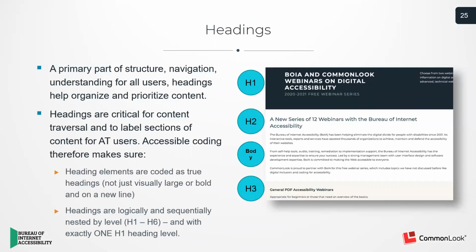And we come to headings, which is a hugely important part of your document and often woefully misunderstood. A primary part of document structure are the heading tags. They lay down the foundation for AT users to quickly understand your available content. Headings are one of the major navigation methods available to assistive technology users for browsing your content. So they're a critical component of your document's organization.